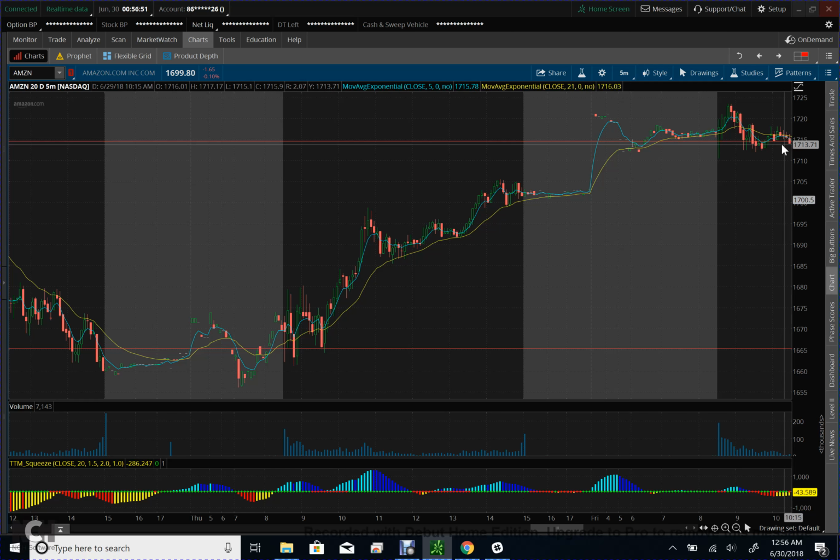And this could be something where you want to see it move below, and you could be in on that bearish candle here with a stop up here, above these candles, these wicks, to be a little more conservative, or way up here to be ultra conservative. But I don't think you have to go that far. I think probably here. So a bearish move here, 1714 by 1719. So a $5 range on that as well.